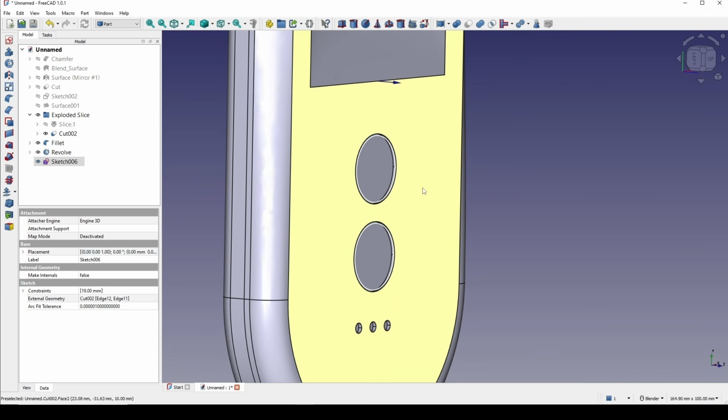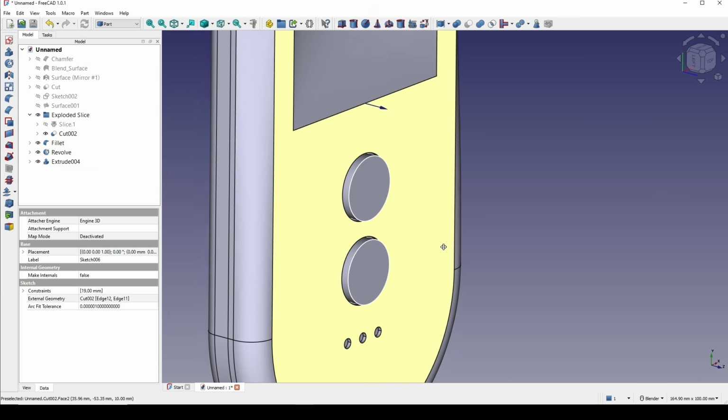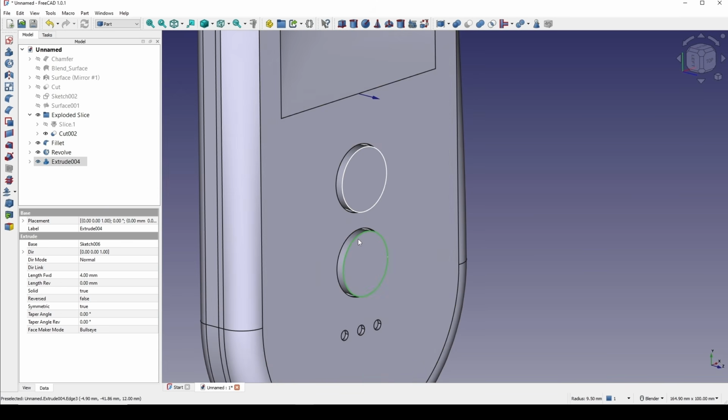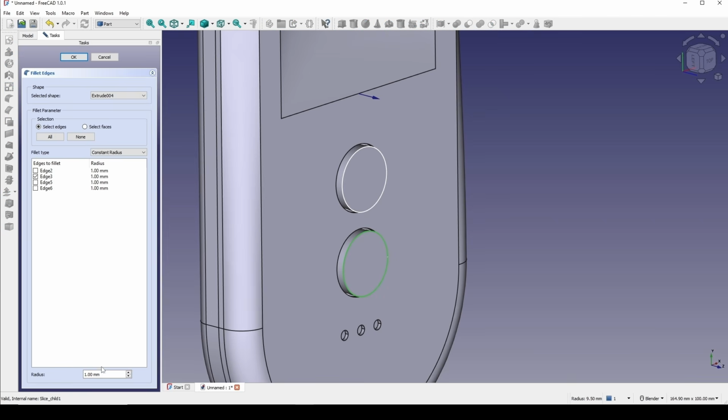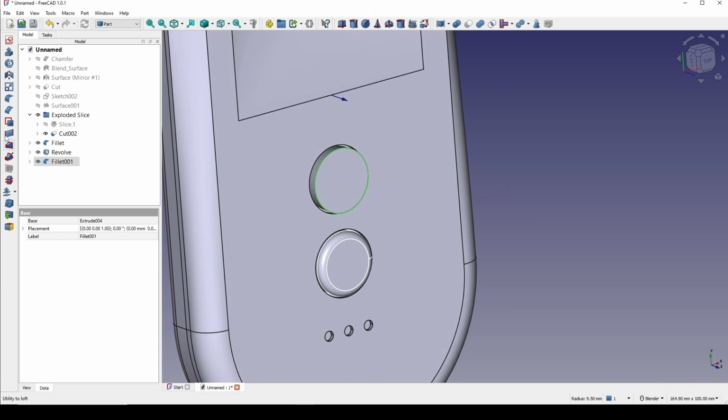Then I close. I will extrude this one to 4 symmetric. Okay. Selecting this circle and fillet this one to show. Selecting this circle, fillet this one to show.